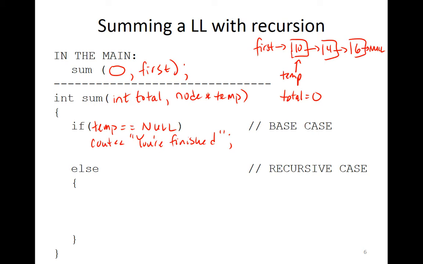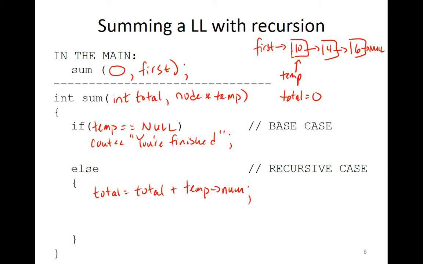All right, let's go to the other case, though. So the other case is where I'm actually pointing to a box. So if I'm pointing to a box like I am in my picture up here, then what do I want to do? Well, for sure, I want to update total. And in fact, I probably want to say total equals total plus my number, right? That would, of course, say your new total is your previous total, plus the number that's in the box you're currently looking at.